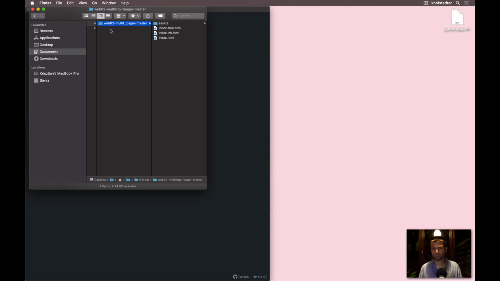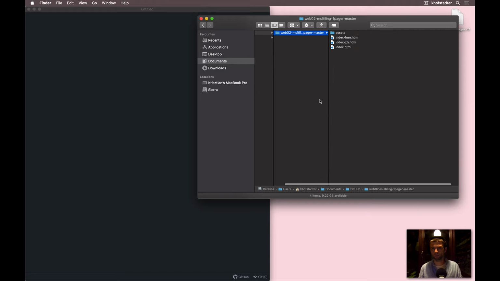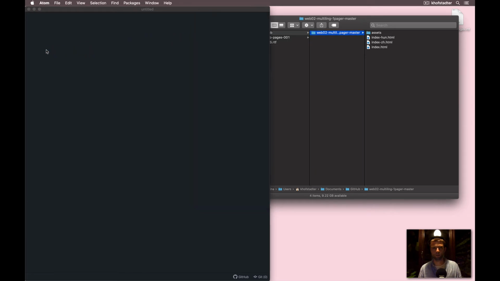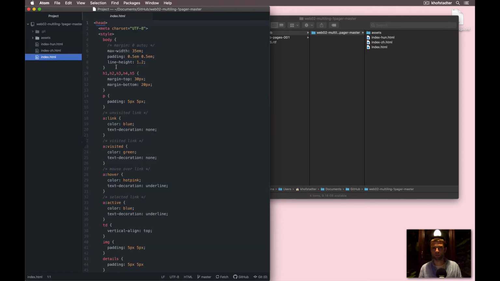And then go back to the Finder, and the one which was just cloned, right? Definitely not the one which was downloaded before, is going to be dragged onto the Atom screen. Okay, there we are, and we still see in Atom you see hidden files as well. Okay, let's just make a change. Let's change the index file, maybe the width. Okay, that's maybe too much, wider when it comes to the body.